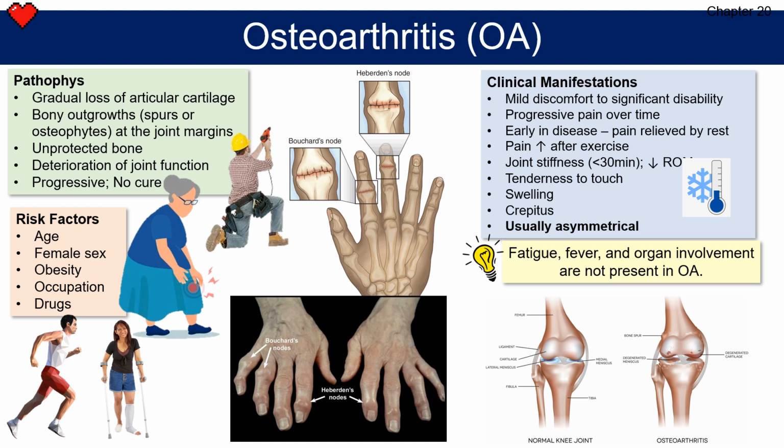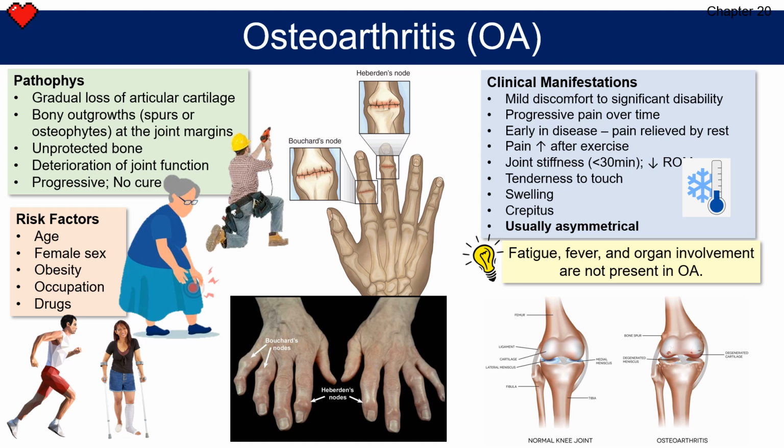Obesity is a modifiable risk factor, and whenever you hear modifiable risk factor, that means you're going to have to include that in your teaching for those patients. And it makes sense that obesity is a risk factor because of all of that extra weight on those weight-bearing joints. So obesity really contributes to hip and knee osteoarthritis. And then we talked about occupation. And then medications can also affect osteoarthritis. Corticosteroids can kind of leach calcium out of the bones, and it can lead to other bone issues, and osteoarthritis is one of them.